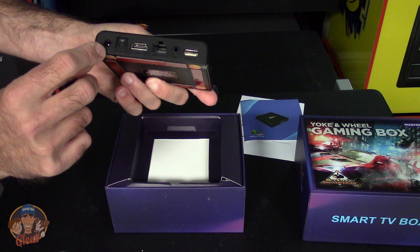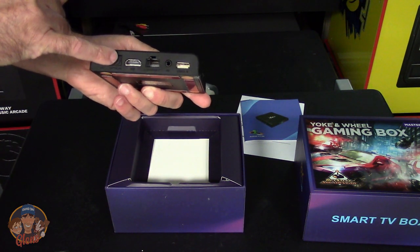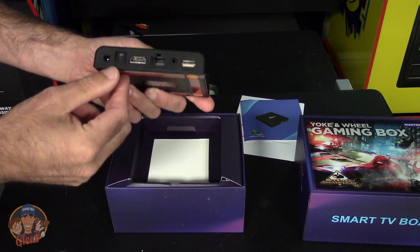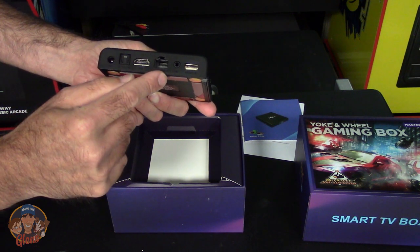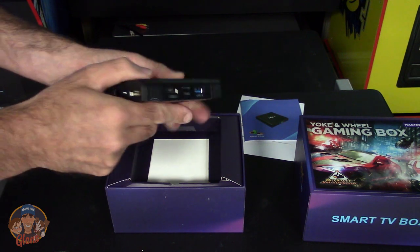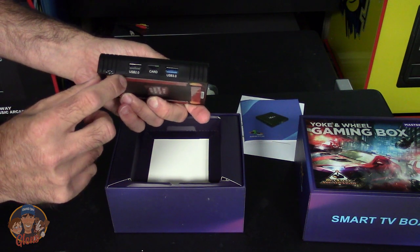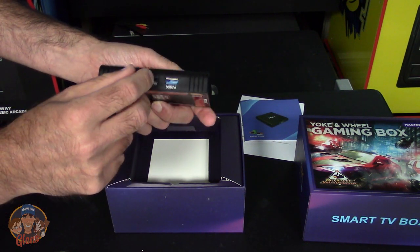On the back, we do have our power input. We have an optical input right here. And if you open up this, I know there's a little reset button in there. So if you ever have to reset the box back to default, that'll be inside there. Our HDMI out, physical Ethernet port, AV out for like composite audio and visual. We have a USB 2.0 port. On the last side, we have another USB 2.0 port, so we have two of those. Also a USB 3.0 port. And an SD card slot.